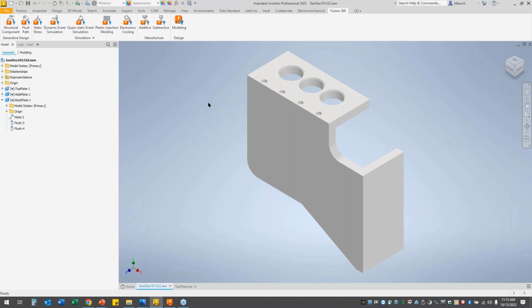The 2022 release of Inventor had the ability to do this, but it was under the environments tab. It was in this area here, and you could not work with assemblies. You had to turn those assemblies into single parts, and there's a multitude of ways of doing that.